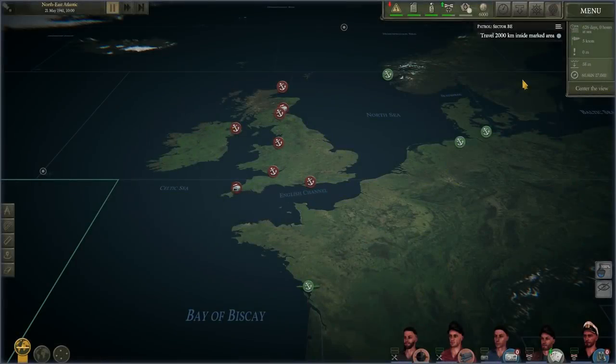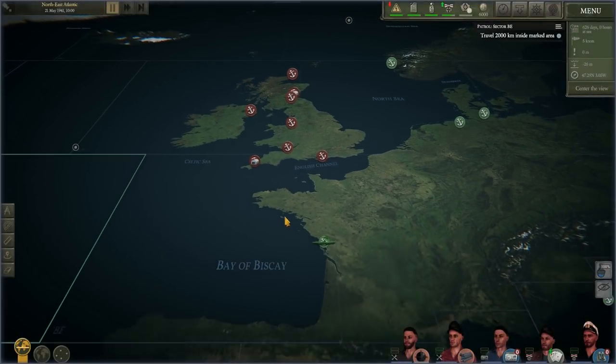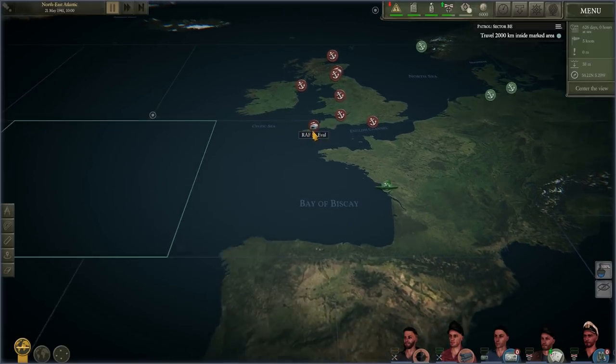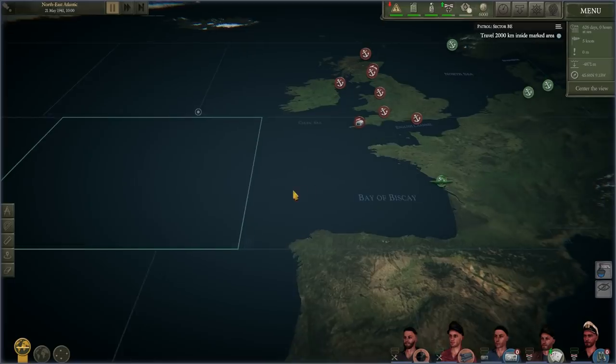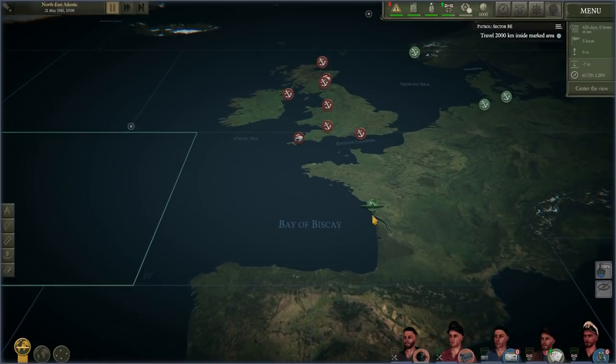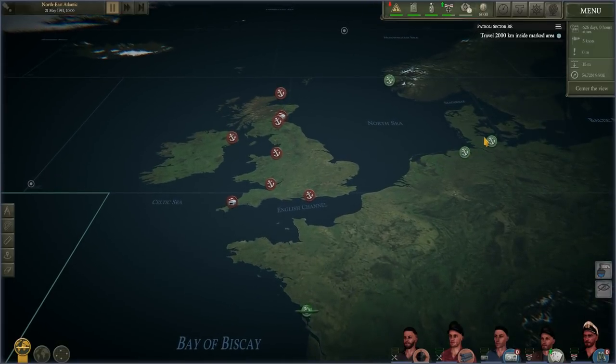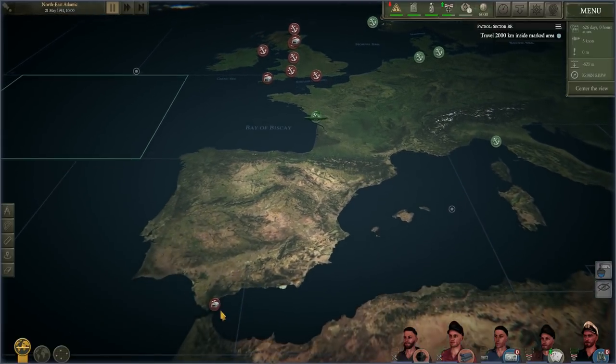So we'll go up here to the map screen, and to be honest, this is one of my favorite screens. I love it. I love looking at this. So this is the map. As you can see, we are now based in France, U-boat 96, that's us. These are friendly ports. These are enemy ports all across the UK. There's also Gibraltar down here.